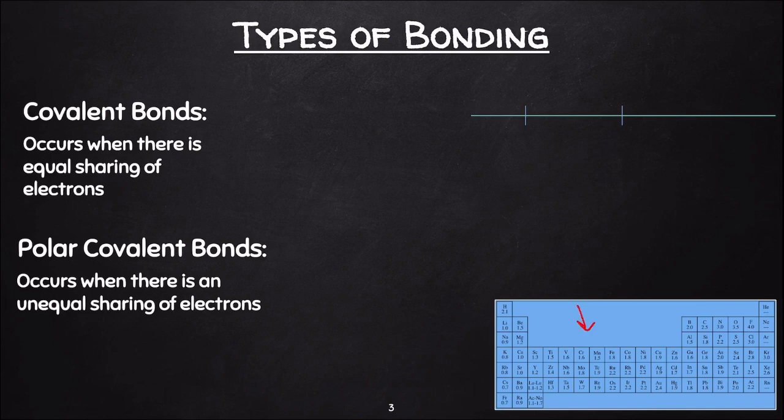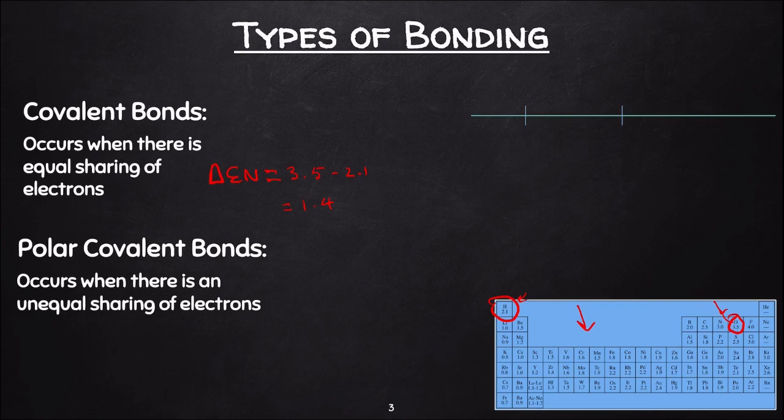And we use a Greek symbol called delta, which means change in. Let's say where there is hydrogen bonded with oxygen. Hydrogen is right here, and oxygen is right here. So what you do is you take the electronegativity number right here, 3.5, and you subtract it with 2.1 right here. So let's do that. We write the Greek symbol delta, delta En, and that is going to be equal to 3.5 minus 2.1, which is 1.4.